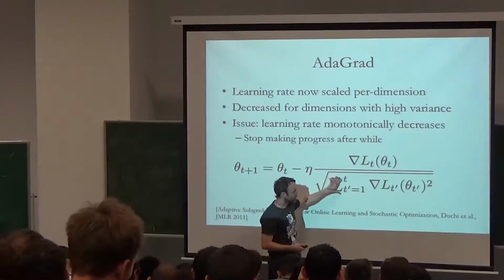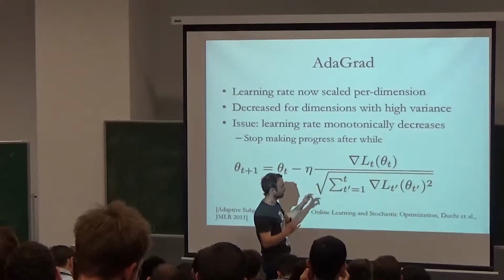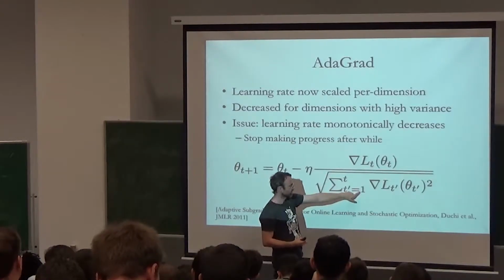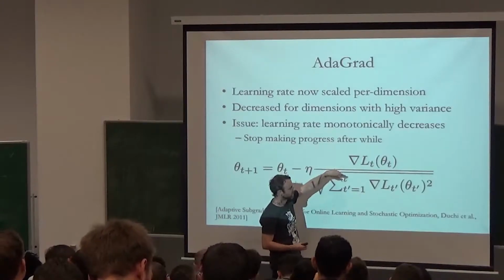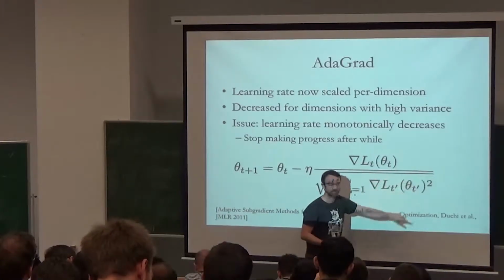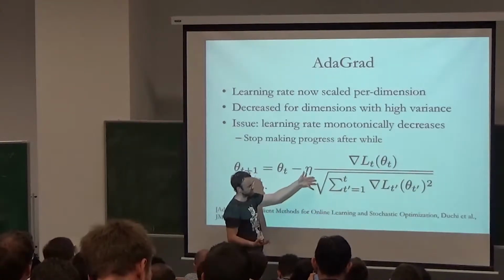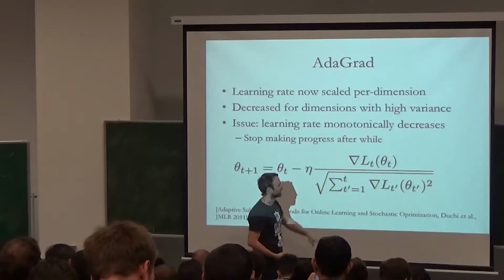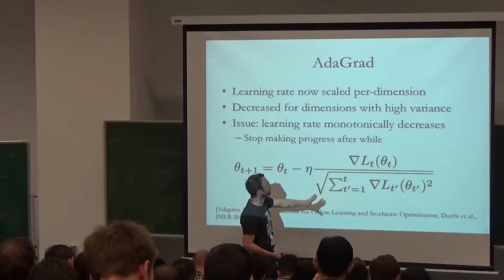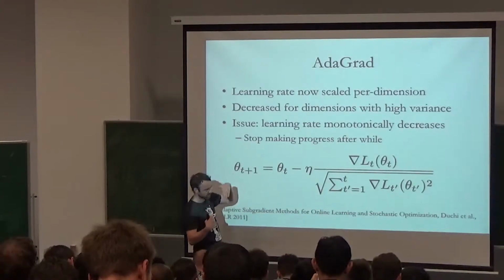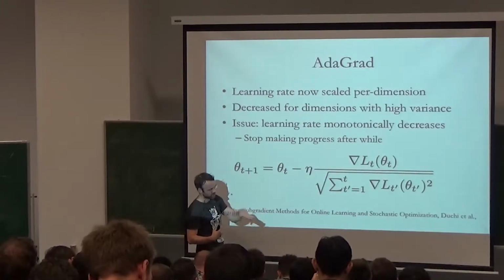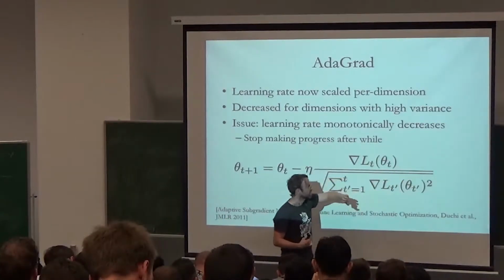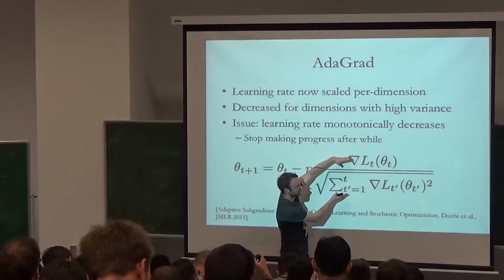And then this term at the bottom is in some sense a history. It covers all the updates, from the first update you made to the current one, of the gradients squared. So it's sort of like an RMS average of those gradients. What's going to happen in practice is, as you start to move and update your parameters, this quantity on the bottom is going to grow, and it is naturally going to decrease this quantity here.